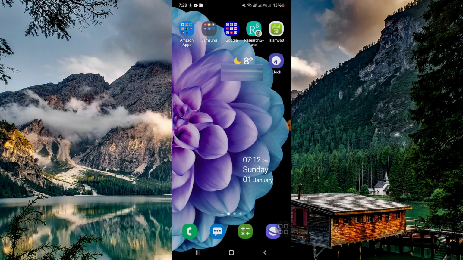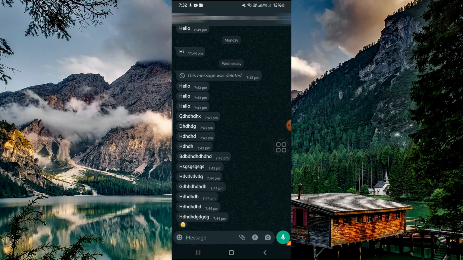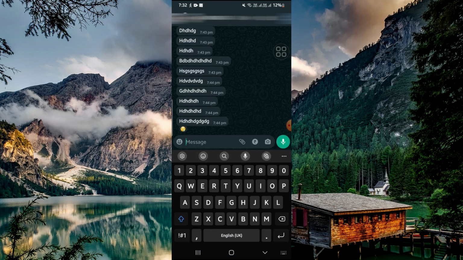First of all, open your WhatsApp. Here we can enter any message, and if we write something, for example, how are you, you can see the green send button appear on the right side. On the right side of the screen below, the send button is there, but the enter key is missing. So how can we fix that?